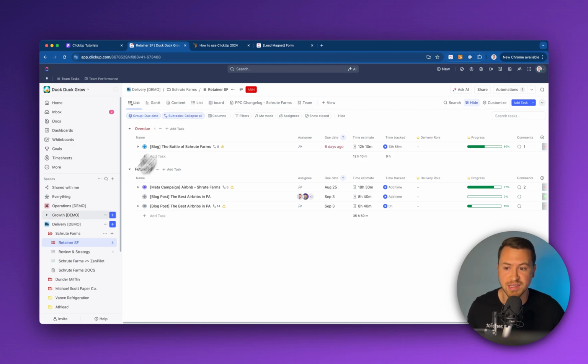Versus if I'm doing this, it's going to be a little bit more difficult because I'm putting them in a bunch of different comments across my workspace and all of these different tasks. So it's hard to manage all of that. Not that there's anything wrong with it. It's just not the best way that you can do it.